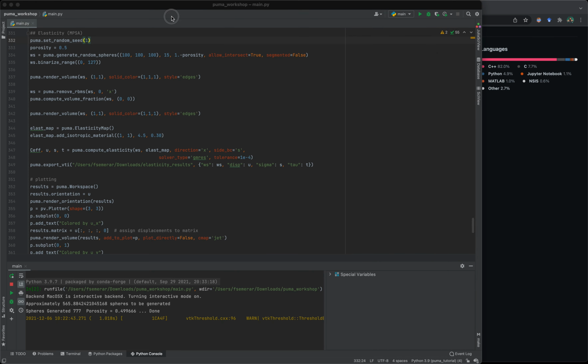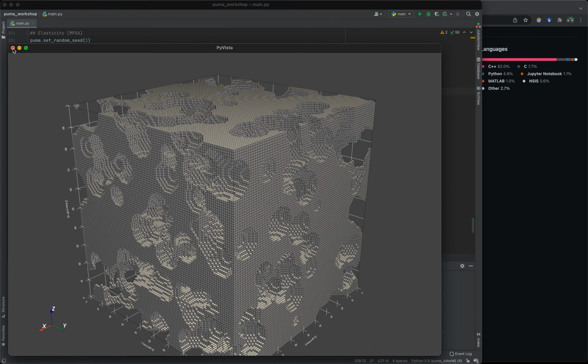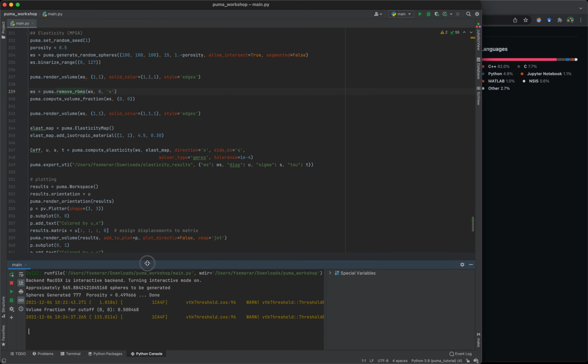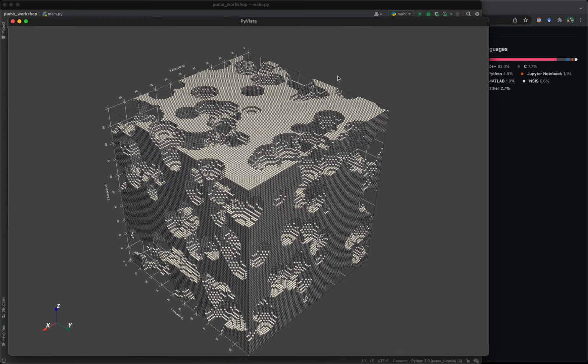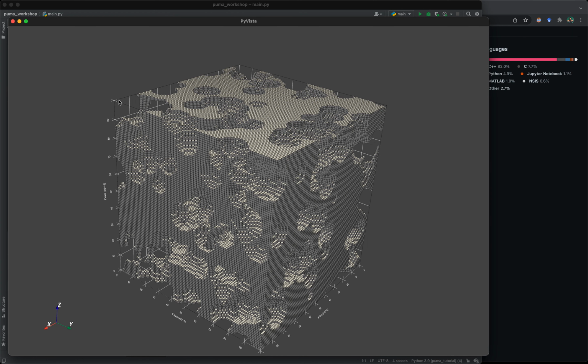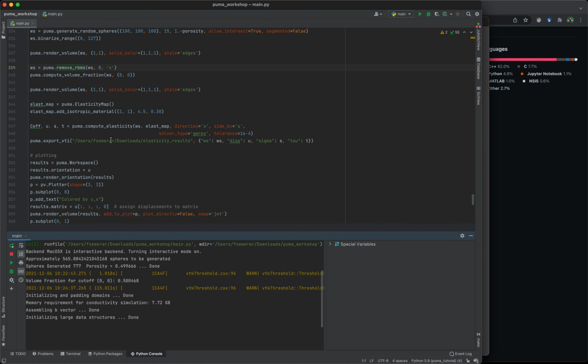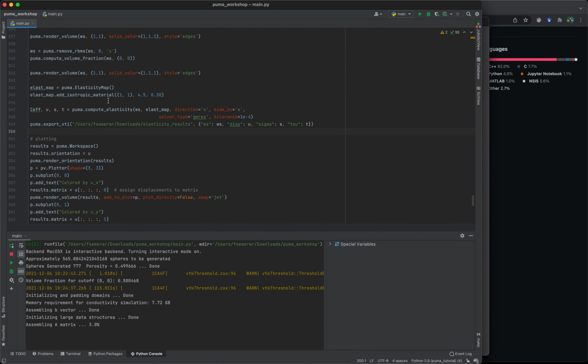So I've written a small function called remove RBMs, or rigid body movements. I will close this and let it run, and it will re-render the removed RBMs sample. As you can see up here, there are no floating voxels anymore. I will close this and let the solver run while I talk through it.